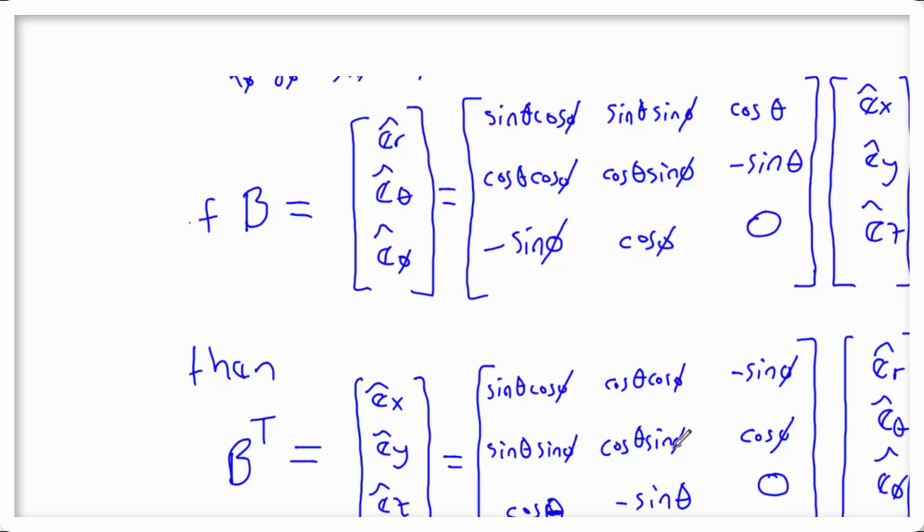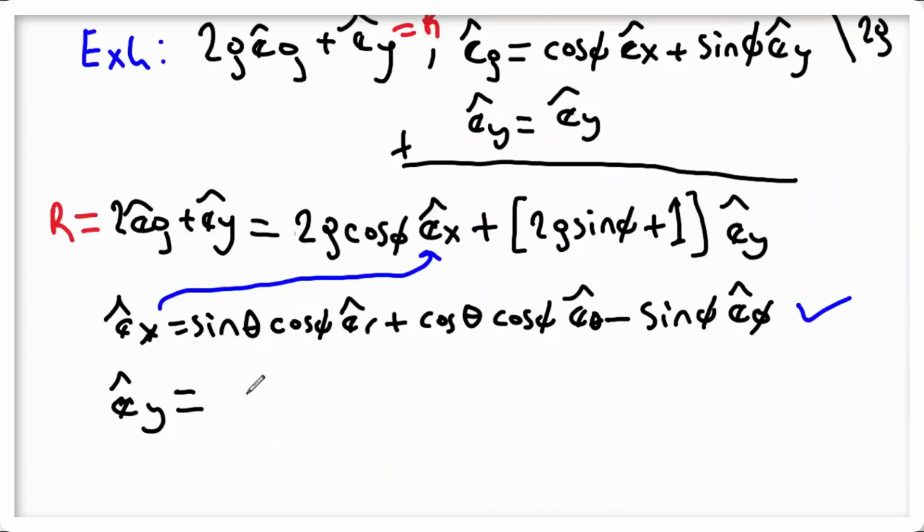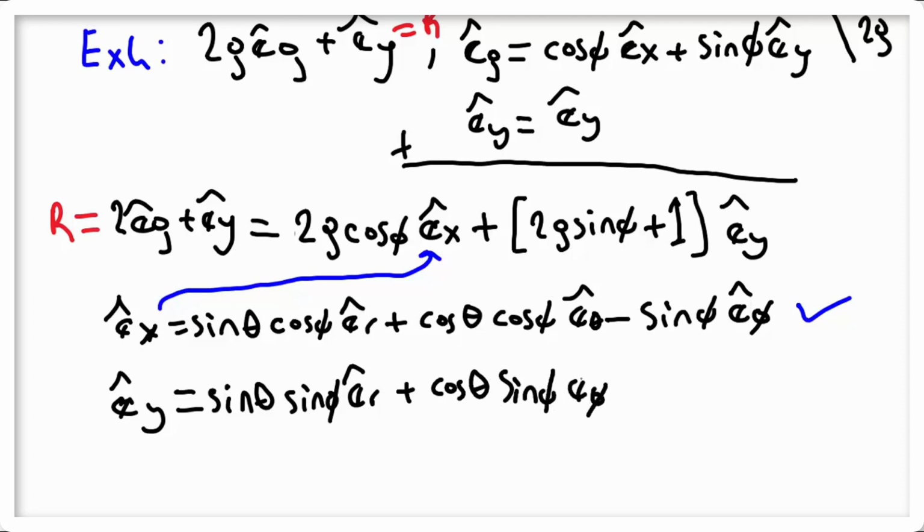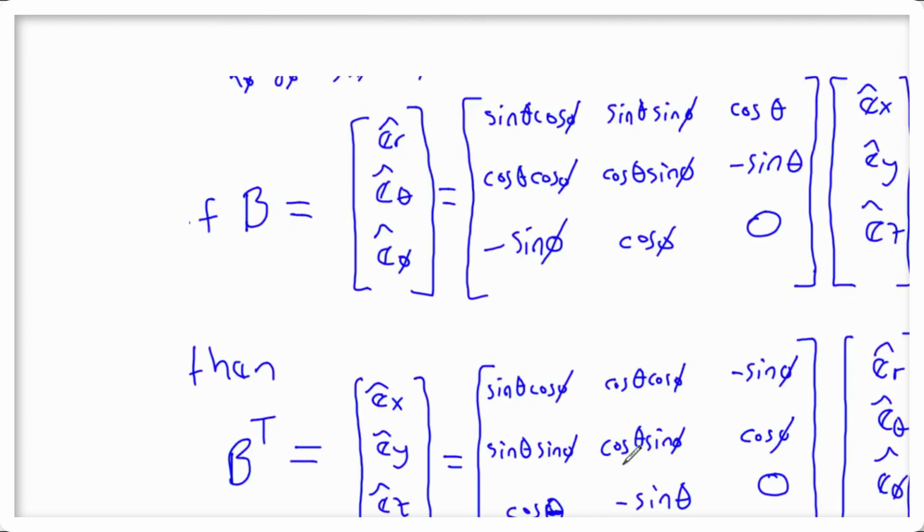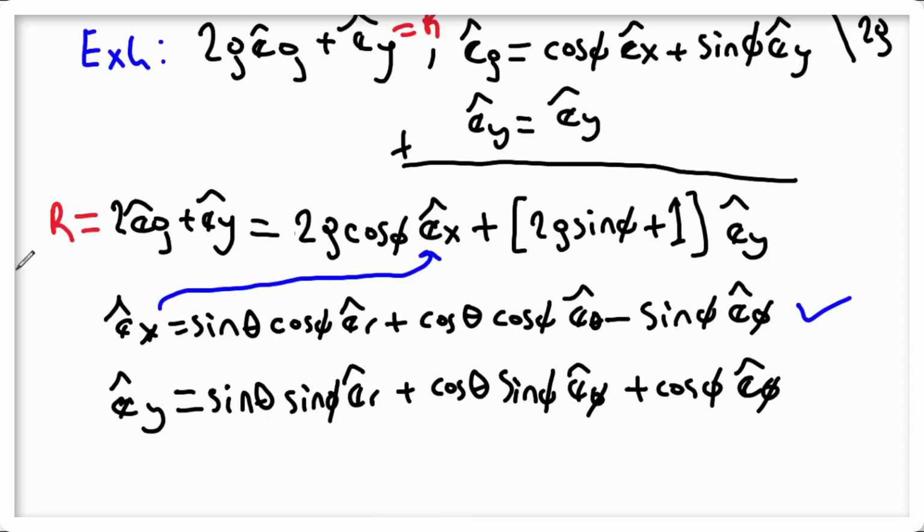Here, the only difference from the upper one is the cosine and sine of phi. I said cosines would be sine, but which cosines? Okay, it should look like this. It should be sine theta sine phi er, plus cosine theta sine phi e theta, plus cosine phi e phi. Making a review, yeah. Yes, friends, as I have made, you will get the term with y. You see here, and if you write it here, we will express it in terms of ey.